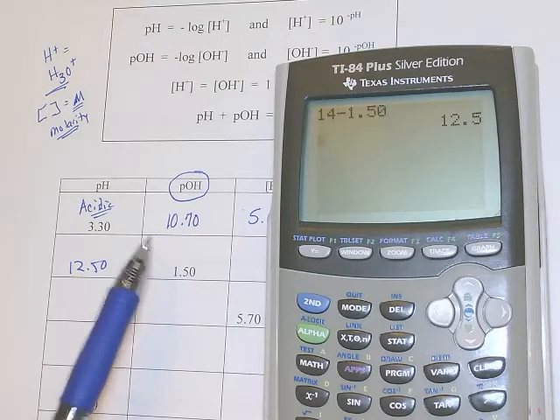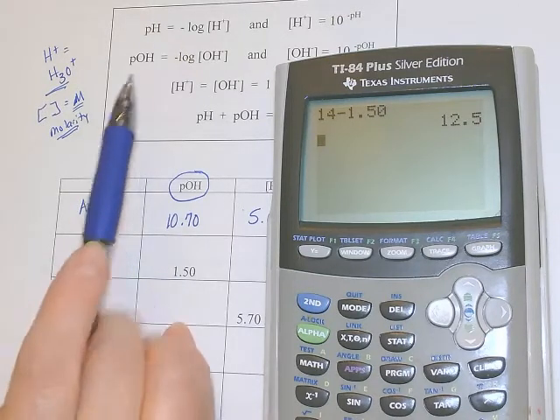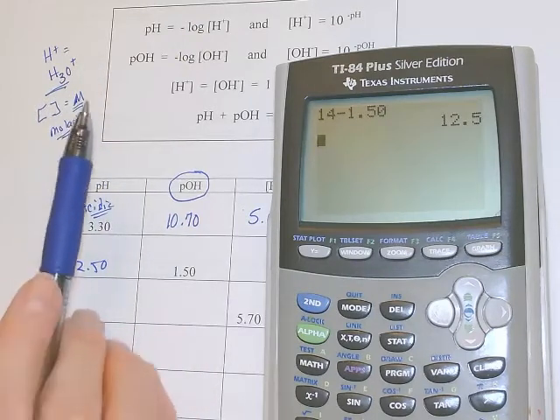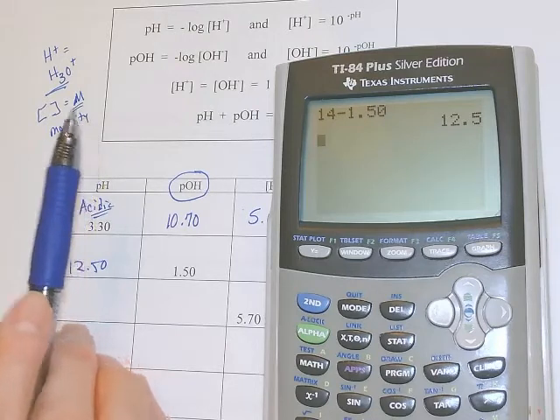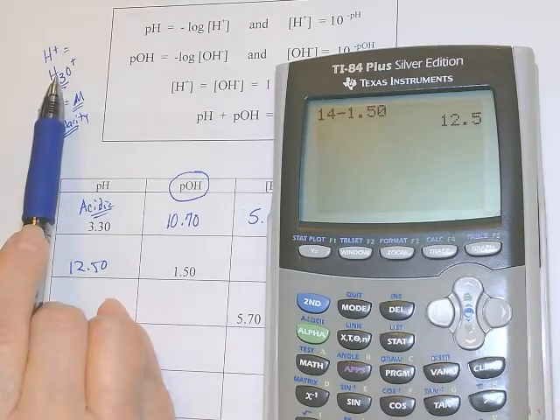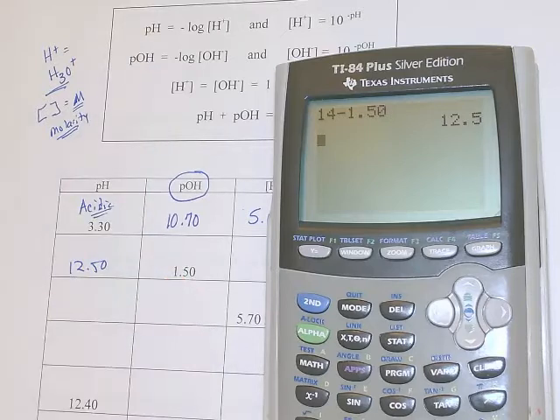Remember, your hydronium ion concentration increases as your pH goes down. So a high concentration of hydrogen ion or hydronium ion has a low pH. This is an inverse relationship. In your previous video, we talked a little bit about the concepts of this. Now we're applying the math.